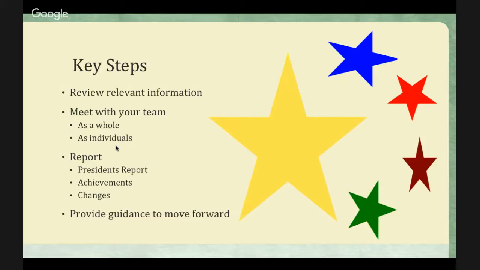We don't want just the positives. We want you to be truly looking deep down as to what you need to do to improve from that point forward. Put up a report for the GMM each month or each trimester. What achievements have we made? What changes are you providing that you want the members to get on board with for the future? Provide guidance to moving forward. You want your general membership to be on board with your goals each trimester.